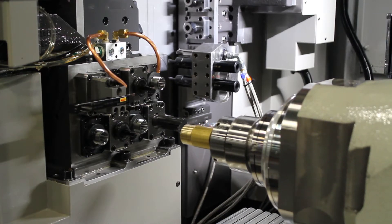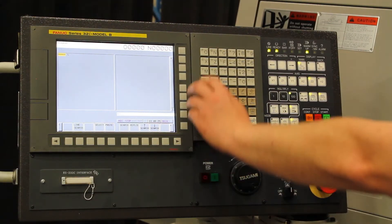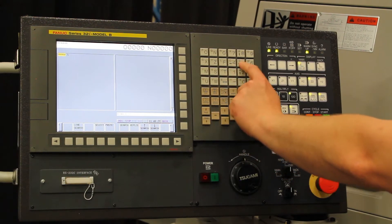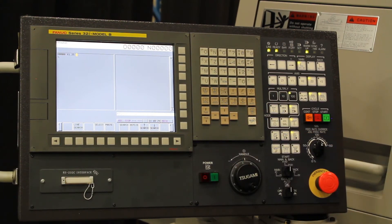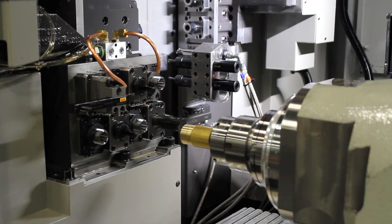Since we are going to be going in this direction, on the control panel I am going to input X1.25, because that is the bar stock diameter, plus the shim of the paper that I am using. You can use the shim paper like this — it is going to be about 3,500 thousandths, so we are going to make that diametrically, so it is going to be 1.32 for the measure function.